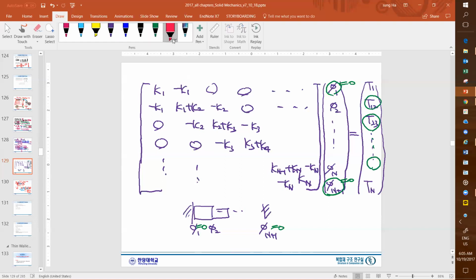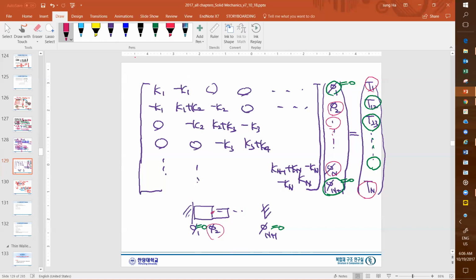What are the unknowns? Well, the unknowns are this one and this one. We don't know all these deformations at the junction points. This is unknown, and a second unknown, and a third, and so on. And also this reaction force, T1 and Tn, is unknown, right? So those are two unknowns. So let's count the number of equations and the number of unknowns here.